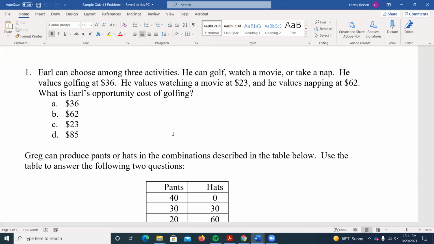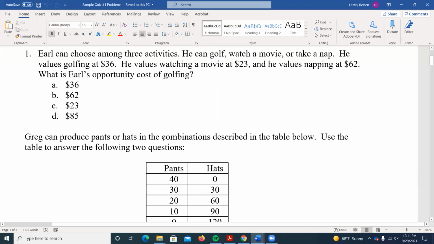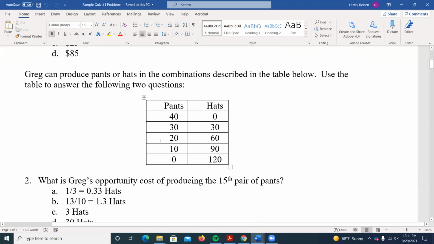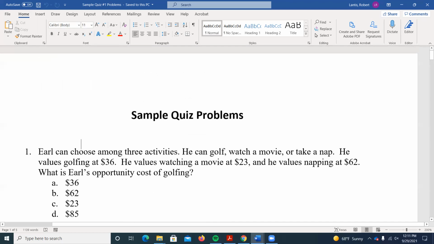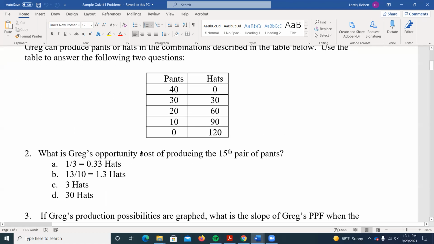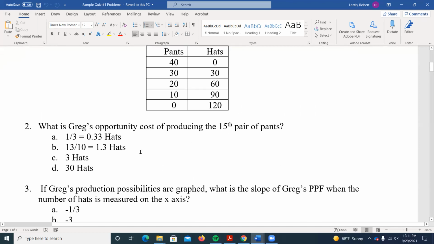Any other questions related to that one? All right, so going back to this older idea of opportunity cost, let's think about this next one. I've got a world where this individual is producing two things, pants or hats, so we've got this schedule of different combinations that they can produce. I was showing this as an example of what I'll give you on the exam, so you don't have to have everything. I'll give it to you on Friday.